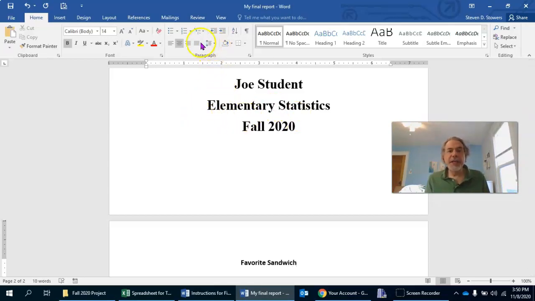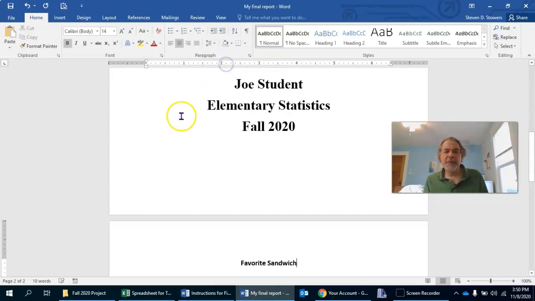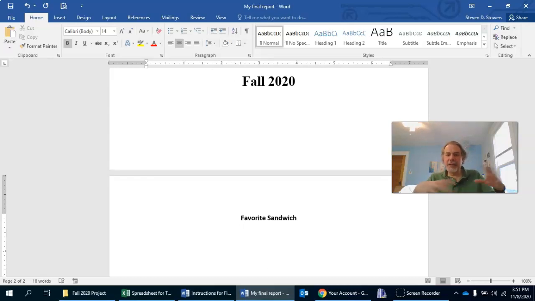I want the line spacing to be 1.15, which is just a little more than single spacing. And I'm going to hit Enter 2 or 3 times. Might have to come back and delete some of that space later if this won't all fit on one page.